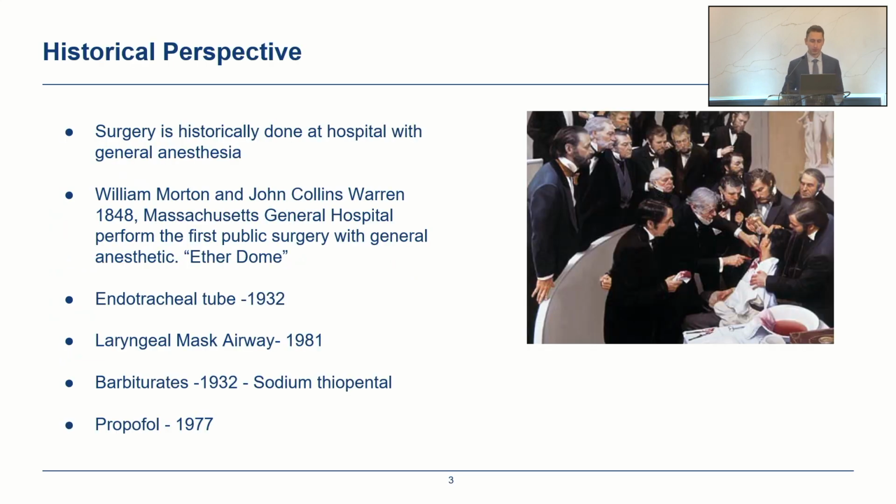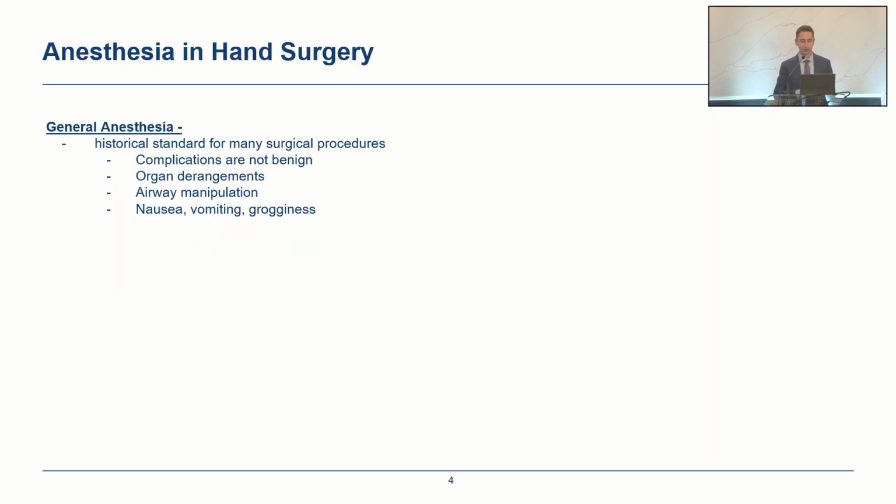From a historical perspective, we all know that surgery is typically done in a hospital with general anesthesia, making the patient unconscious as a way of controlling pain and performing the surgery expeditiously. This dates back to the mid-1800s with the use of ether. Multiple other medications have been tried, including barbiturates and more recently propofol, which we still use for sedation. Other advancements to help patients breathe and perform longer surgeries are breathing apparatuses such as the ET tube or the LMA airway. And historically, even in hand surgery, we've used general anesthesia.